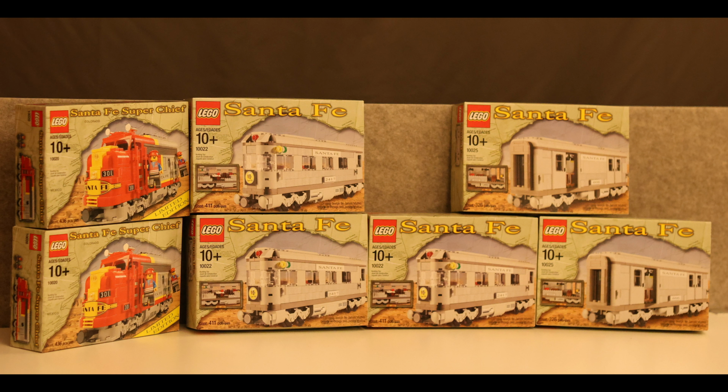Now, I'm lucky enough to have two limited edition locomotives, and I have a full set of 5 rail cars, so 3 of 10022 and 2 of 10025. I actually have more than that, and I have also a set that has been rebricked in new gray, so in light bluish gray and dark bluish gray. So that's lucky for me.